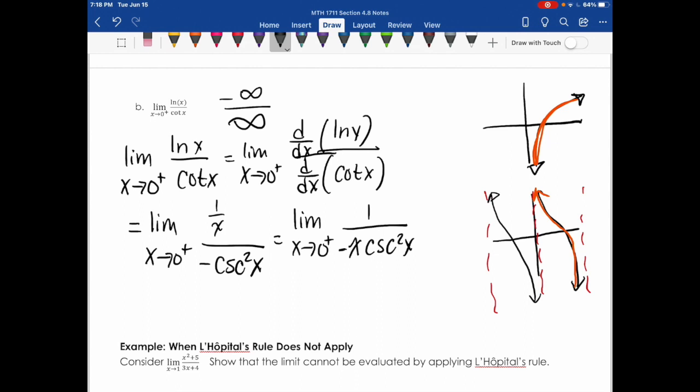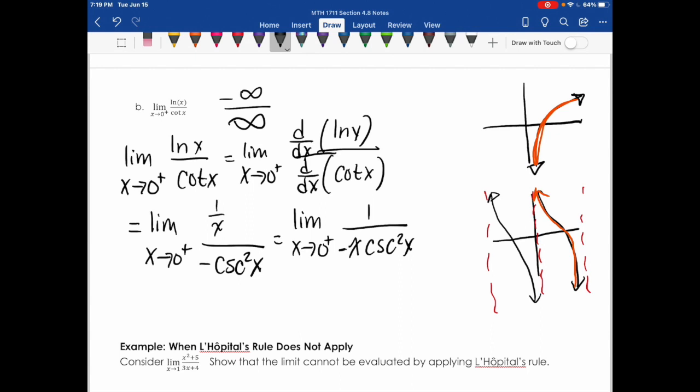If I try to use direct substitution here, we're going to run into a problem because as x approaches 0, and I plug in to x, that's going to give me 0, and when I plug in 0 for cosecant approaching from the right, that's going to give me infinity. So we can't really determine anything yet, and we're going to see if we can do a little bit more algebraic manipulation here. Now, I can't use L'Hopital's here again because I don't have that indeterminate form of 0 over 0 or infinity over infinity.